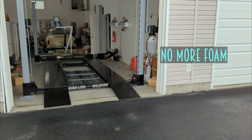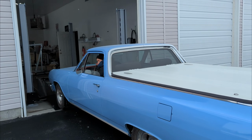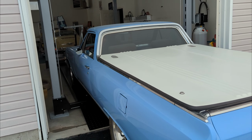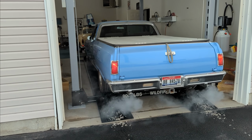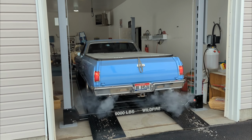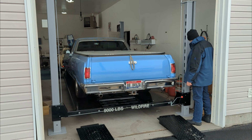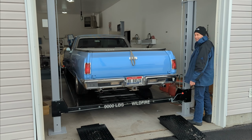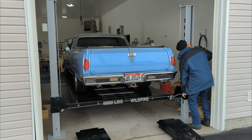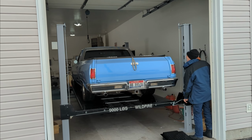It's sliding in the snow. Go straight. Oh my gosh, it's spinning its tires. There are stops at the front, and he's driving right up to it. It's gonna hit the light if you go up too high. The drop light might come in contact with the hood if he raises it up high enough.